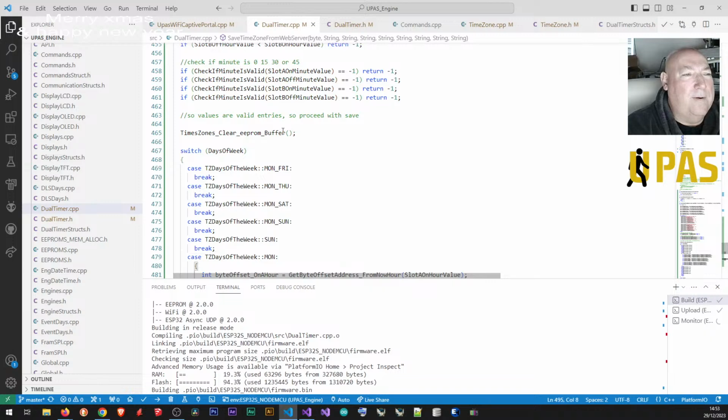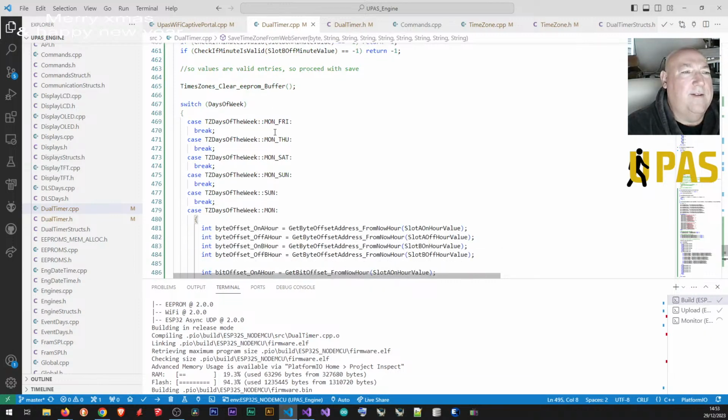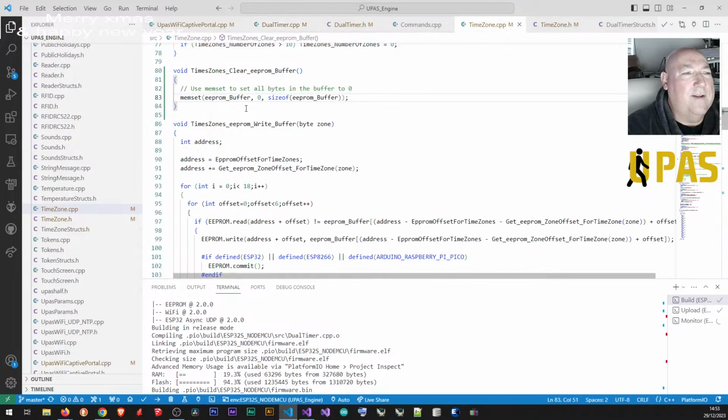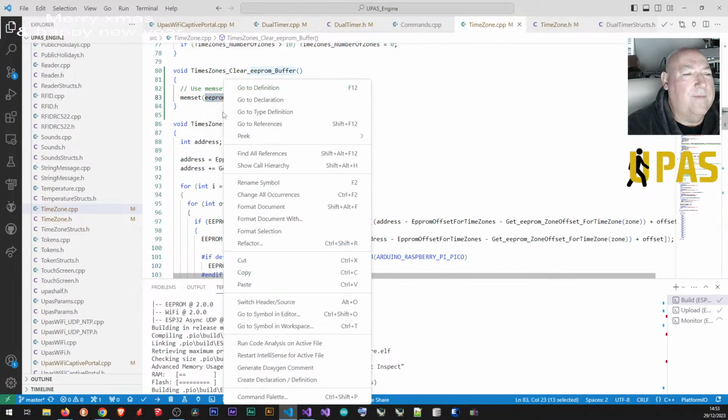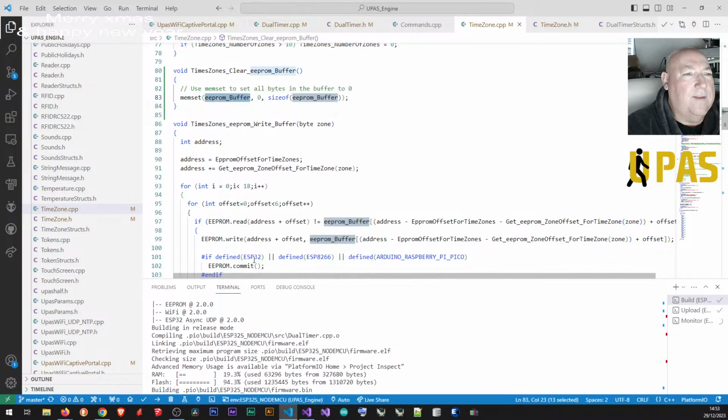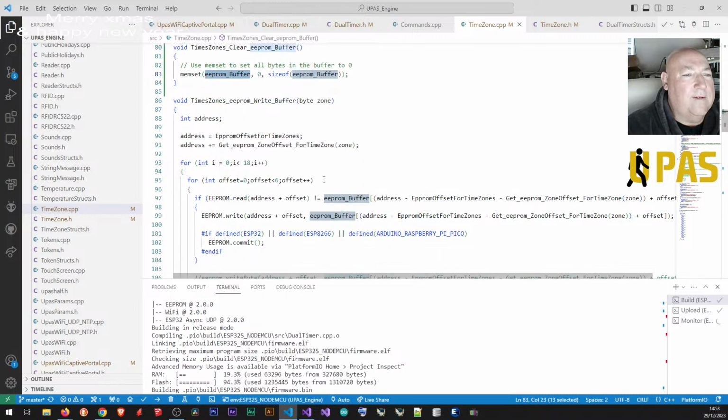Now it's this buffer that's going to be written to in a certain way. It's time to bring down our buffer, and the buffer is here. So we're going to need to fill our buffer up.